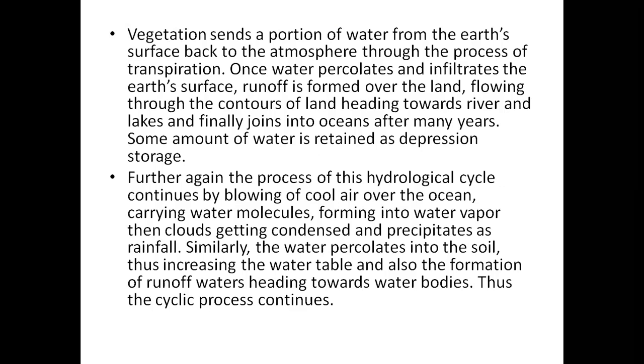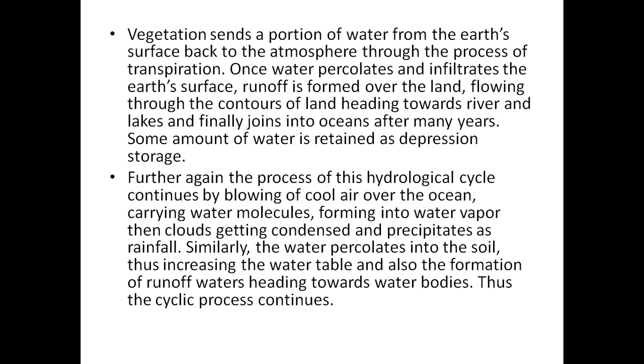Now, further again, the process of this hydrological cycle continues by blowing of cool air over the ocean, carrying water molecules, forming into water vapor, then clouds getting condensed and precipitates as rainfall. Similarly, the water percolates into the soil, thus increasing the water table and also the formation of runoff waters heading towards water bodies. Thus, the cycle process continues.